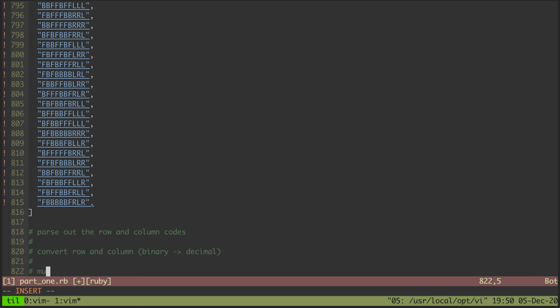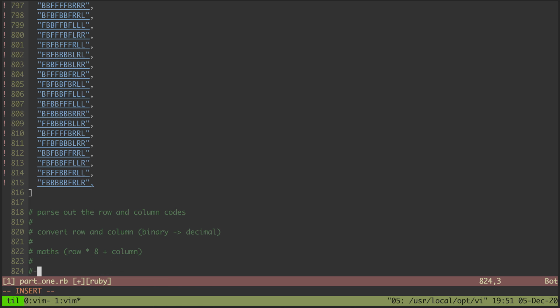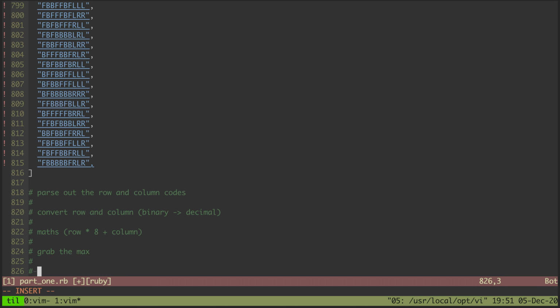Then we need to do some maths. So we'll take row times 8 plus column. And then I guess grab the max, and that's our answer. I think those are all the steps.